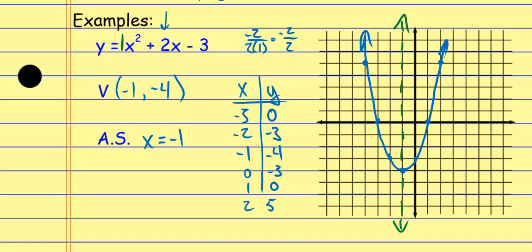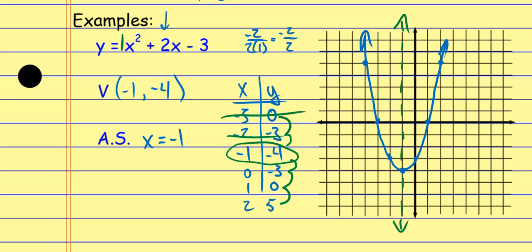And here's the thing, I didn't actually plug those in. Remember, parabolas are symmetrical. That's why we have the axis of symmetry. So around this vertex, these values are symmetrical as well. So really, I didn't need these at all. I only need to plug values in on one side of the vertex, and then I can use my axis of symmetry. And so my point here is, as we start to look at the XY chart, you can really narrow it down. You don't have to do that many points.